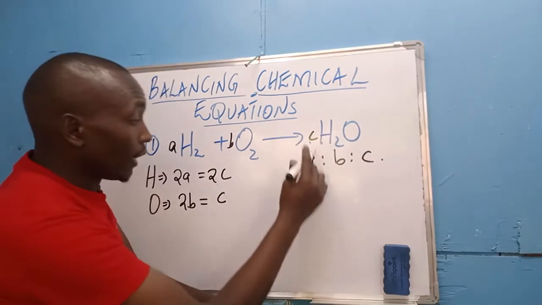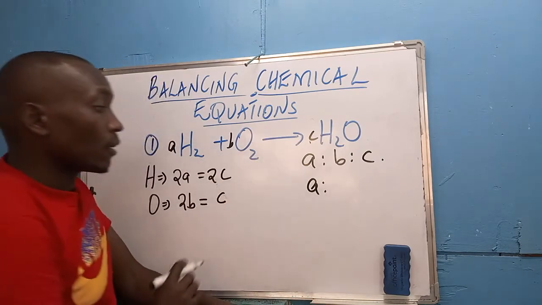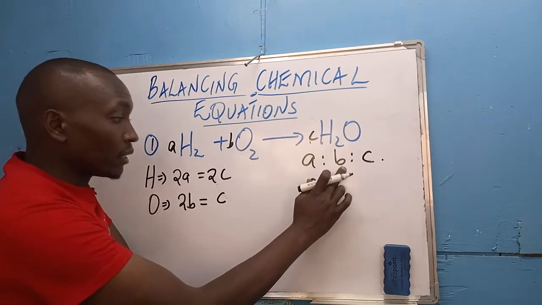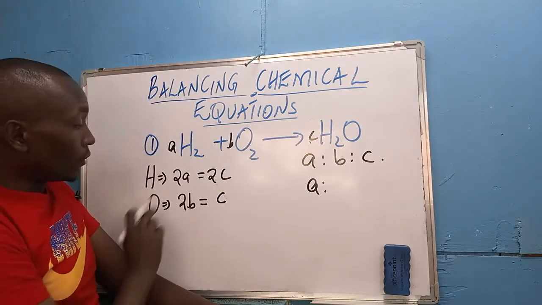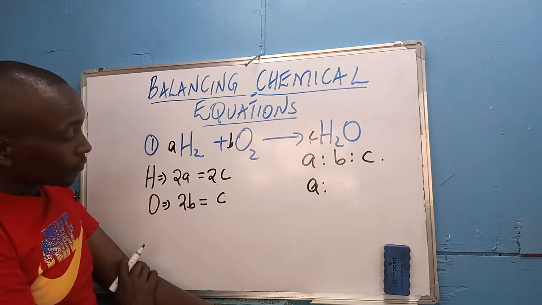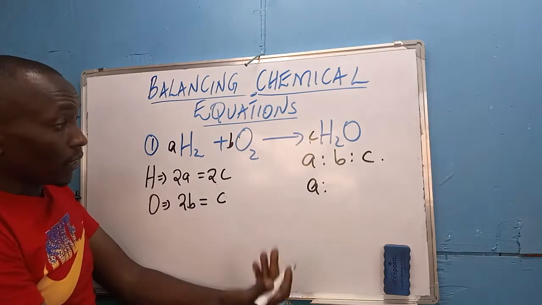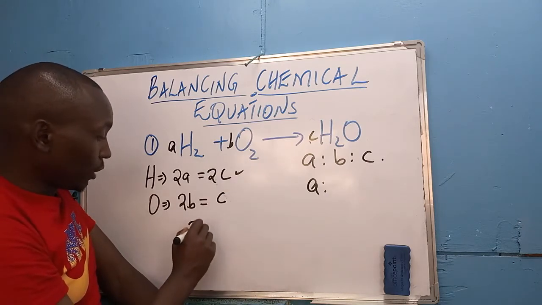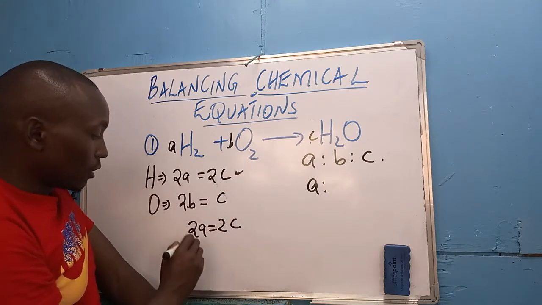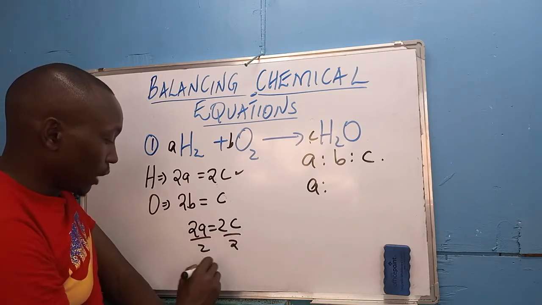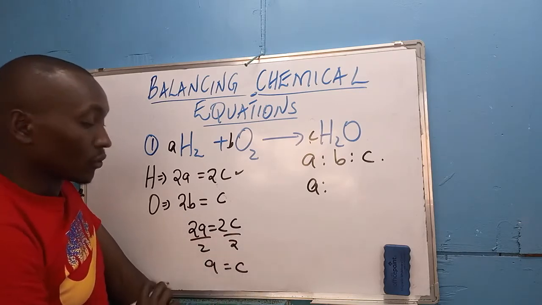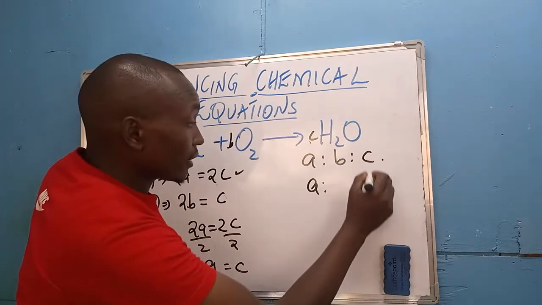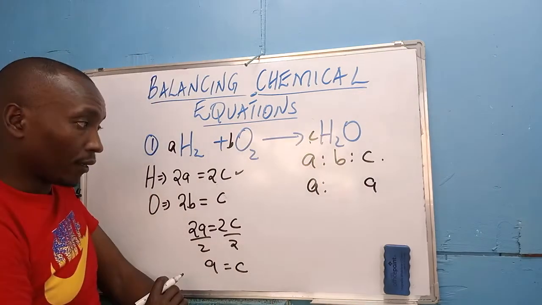How do I do that? A remains A. I need to represent B in terms of A. Look at equation 1. Actually, I can start with any; I can even start with C. In this one, I have 2A equals 2C. Divide by 2, divide by 2. A is the same as C. So that means even here, C is the same as A.